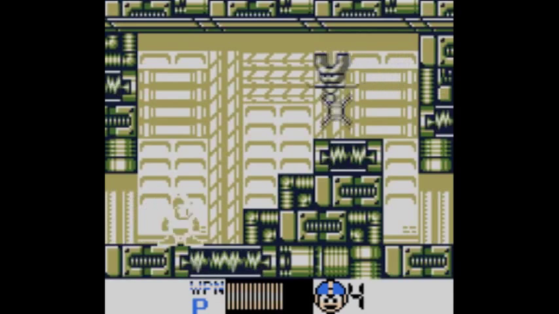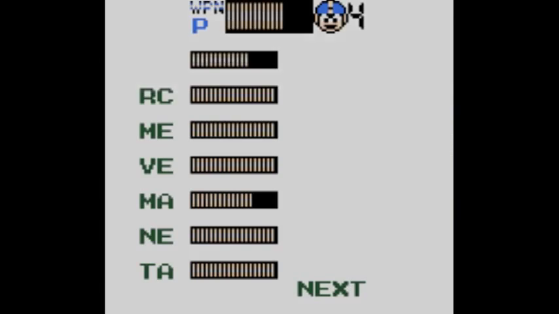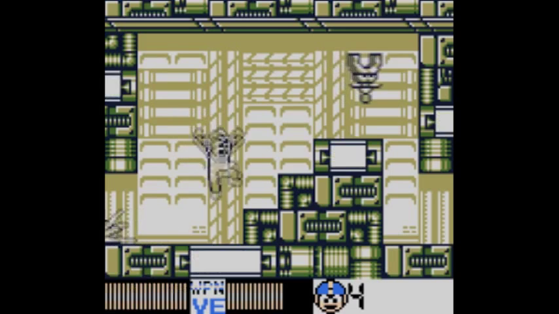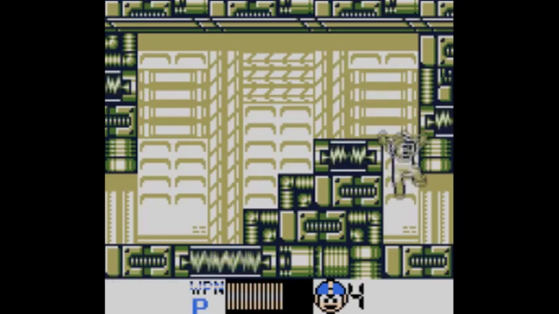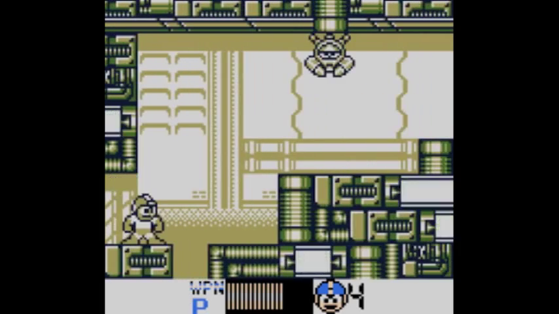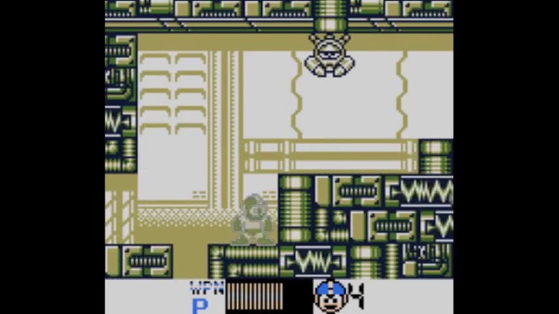Now there are 4 new things to collect. Not required to beat the game, unlike the Wily plates from Mega Man 4 for Game Boy, but still pretty important. You should probably get them. Well, maybe not that important, but they make things easier if you do get them, so probably should. Anyway, Jupiter stage filled with many electric enemies.